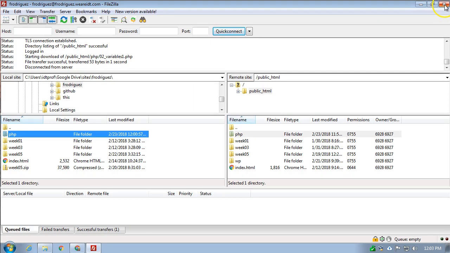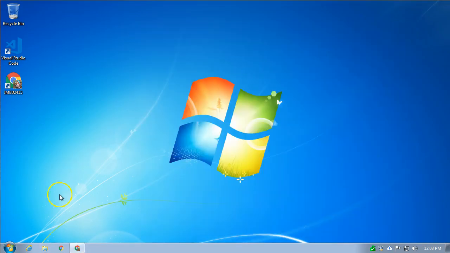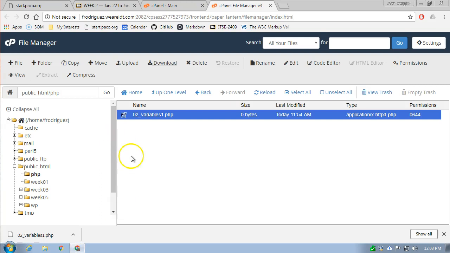The whole purpose of this video was to show you that indeed, rather than having to save and check with WAMP, you could bypass that, use the file manager in your control panel, and save a little time and get to reading the book, doing the sample code, and checking your results all at once in the same environment. Basically, everything is going to be in your browser. And when we get to WAMP, we'll do things locally.